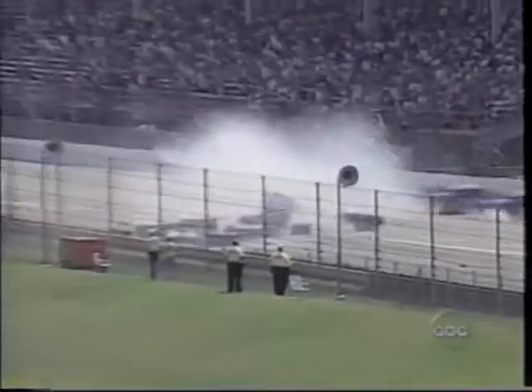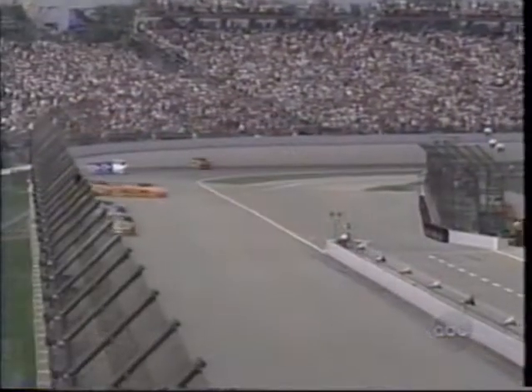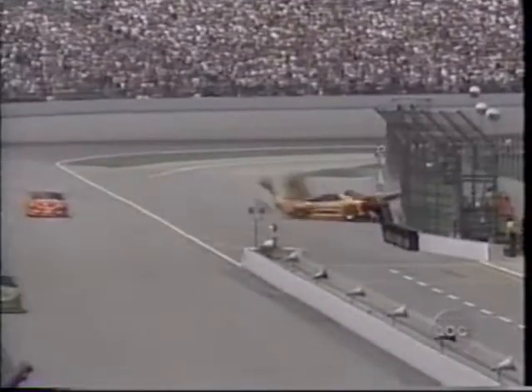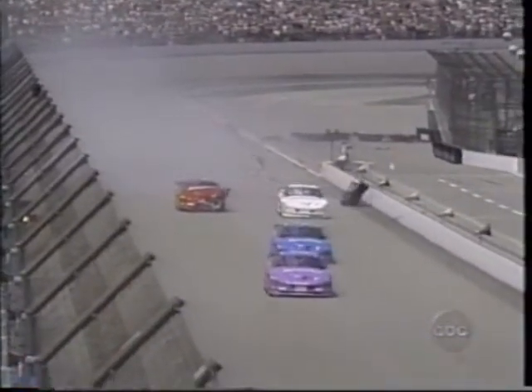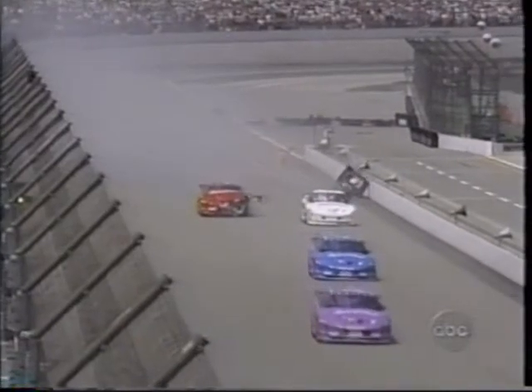Dale Earnhardt will be allowed to change all four tires because they were flat-spotted — there will not be a penalty. He hit it so hard coming back across the track, and all I could do — I thought he was going to come back across, and the only way I could miss him was to run wide open and run into — there was stuff all over the track. I knew I was going to run into the car in front of me, but I didn't want to hit him. It tore my car all to pieces, but I didn't want to hit him — he'd hit hard enough and his car was torn up pretty bad.